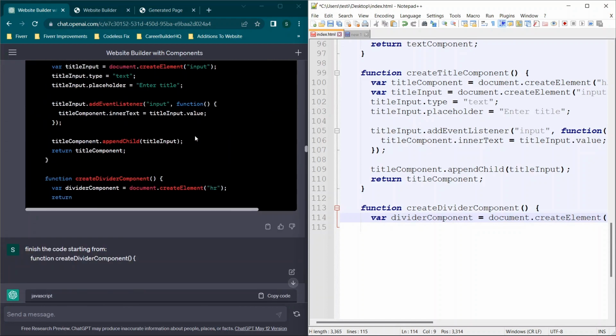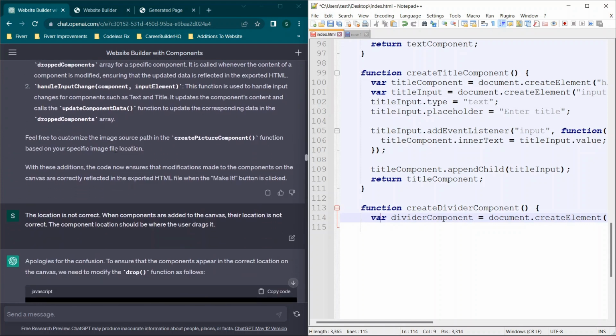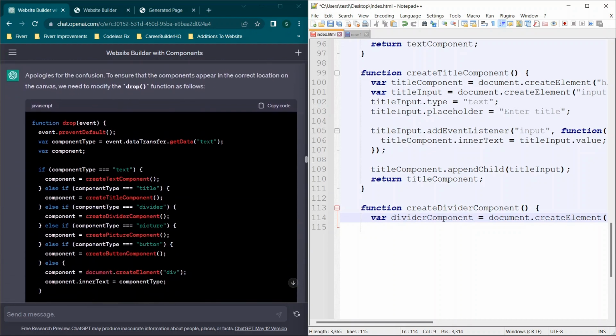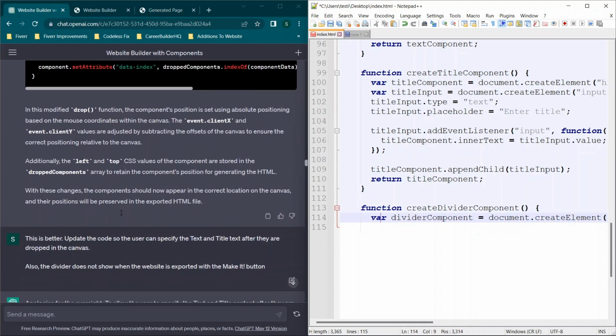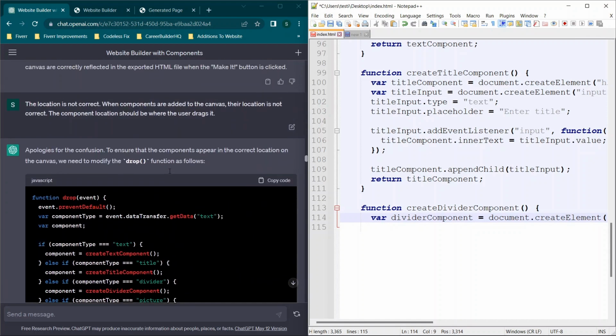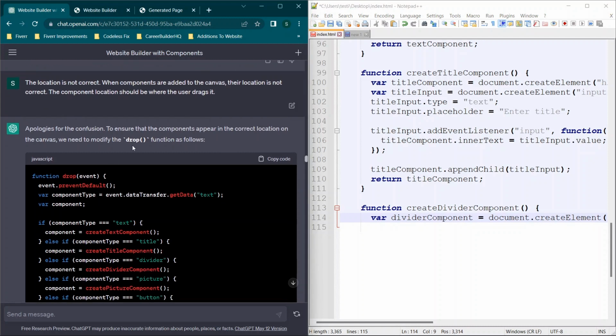So we have the first half of the code, and then I asked it to start from the second half of the code, and you'll see I had another issue with the location not being correct. So instead of constantly copying and pasting, we'll just walk through what we've done next, but you'll see at this point, instead of giving the entire code, it's just giving pieces here and there.